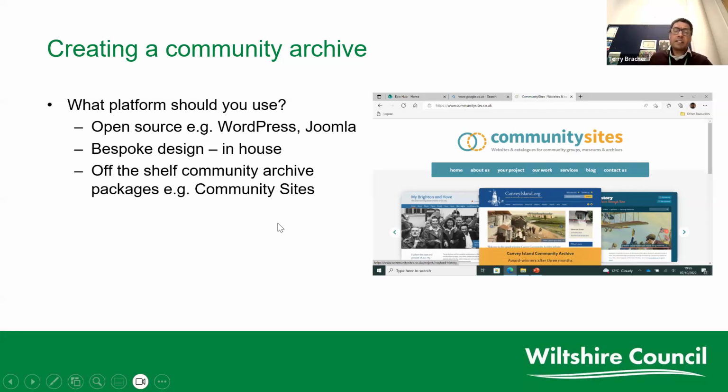But the other thing, I guess, is there's off-the-shelf community archive packages, and that's really quite interesting. The community sites is a good one, created by Jack Latimer, who originally set up one of the early community archives in Brighton. And so you can buy an off-the-shelf package that would perhaps suit all your needs.